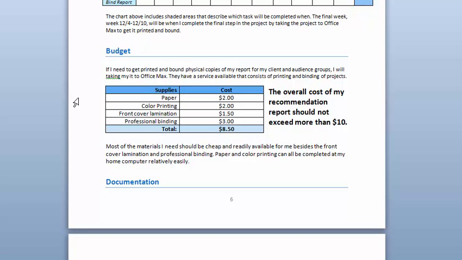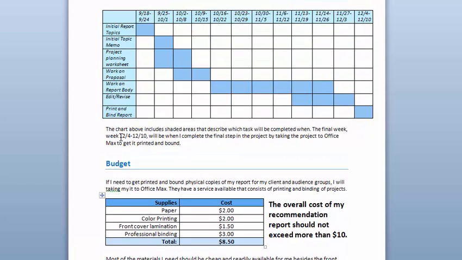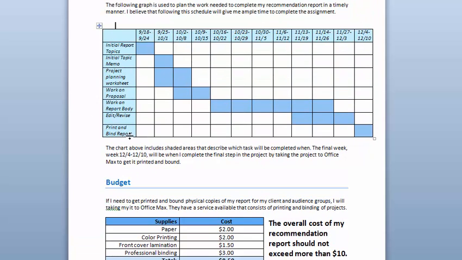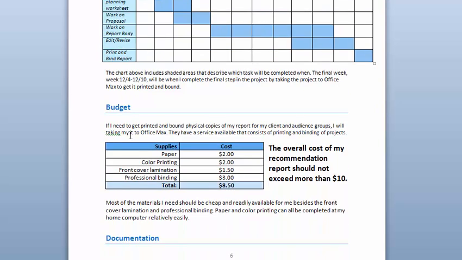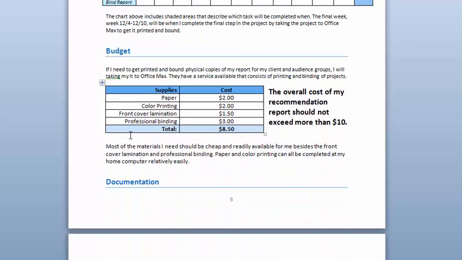The big issues with the budget, on the other hand, tend to be that people do not always include an itemized list of costs, such as paper, plastic cover sheet, cardstock back cover, binding cost, etc., nor do they always include a total. You need both in this chart, and it is also good to utilize shading and color to emphasize or draw attention or contrast to both the heading block of the visual and the total block of your budget chart.